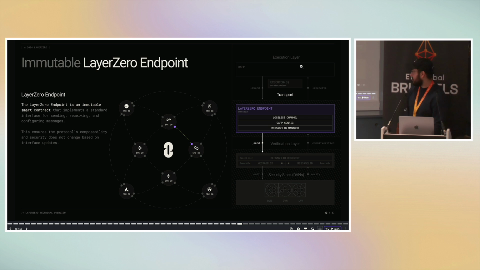Going a little bit deeper into the tech stack, the way that the LayerZero endpoint actually works is that it's an immutable smart contract interface. And what I mean is, once this endpoint is deployed, LayerZero cannot arbitrarily change configurations to rug your application. The way that your application interacts with the endpoint is that you will use it for both the send and receiving function calls, but you'll also use it to set your configuration. Once an app has set a selection of decentralized verifier networks by an array of their addresses and set the executor by its address, there's nothing LayerZero can do from our end to change it. So it's entirely permissionless and entirely owned by the application.